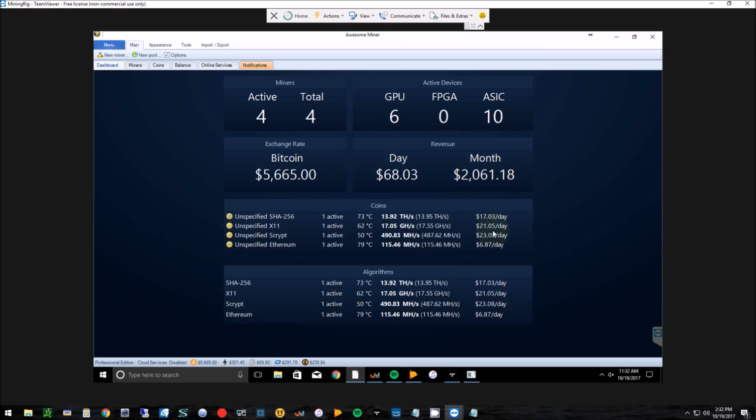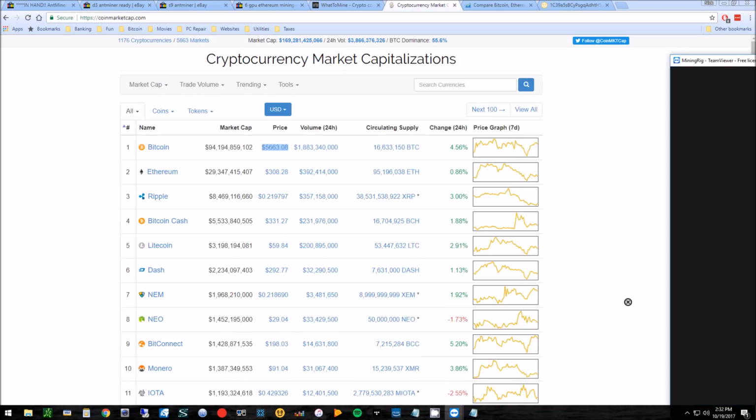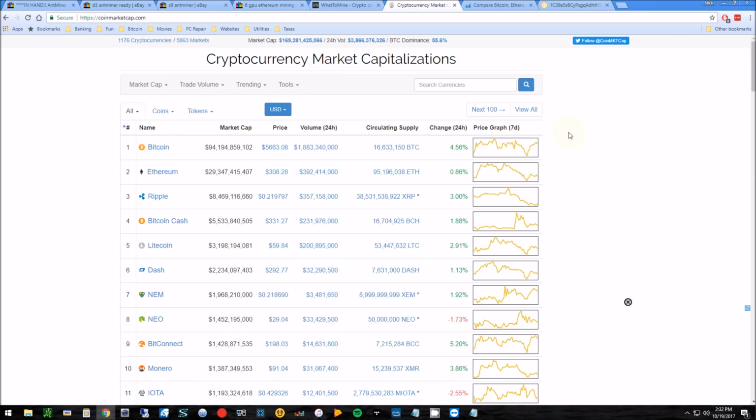If the price of Bitcoin goes down, so it's constantly fluctuating, and you have to keep an eye on that. But I've been running this for maybe 45 days, and it's been pretty steady around this mark. Together you can see I'm generating about $2,000 a month. There are some power costs in there as well, probably anywhere from $300 to $400 a month total for all four miners. So not that bad. How I'm thinking about it is I'm converting the money I'm spending on power to Bitcoin. So it's basically an investment for me. Instead of paying the power company, I'm converting that money into Bitcoin.